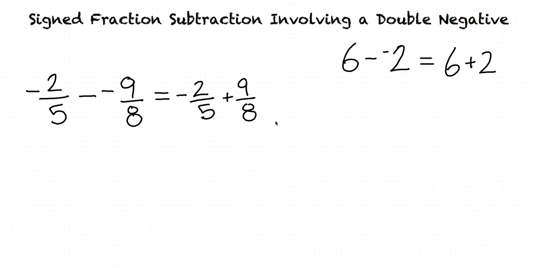Both 5 and 8 multiply into 40, and there are no smaller numbers that 5 and 8 can both multiply into. To change this denominator to equal 40, we'll need to multiply it by 8, and to change this denominator to 40, we'll need to multiply it by 5.